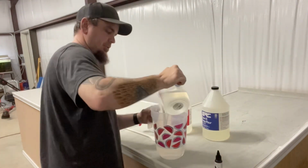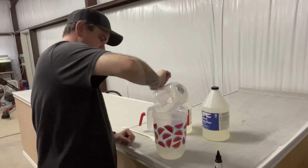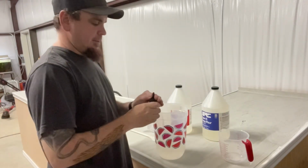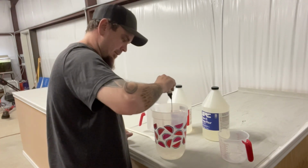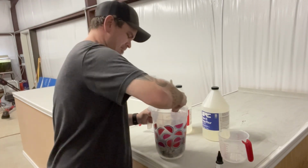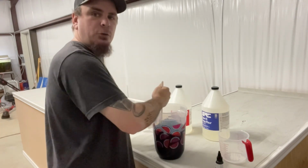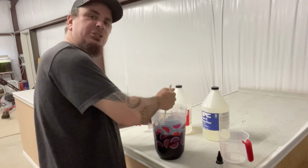So we'll pour these. And we'll get our black dye in there. We'll mix this up real good, let it sit for a minute to let the air bubbles get out, and then we'll start pouring it on the counter.